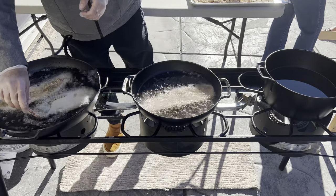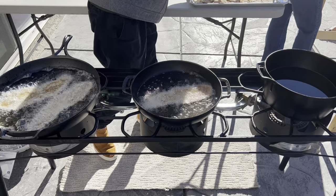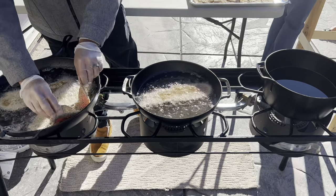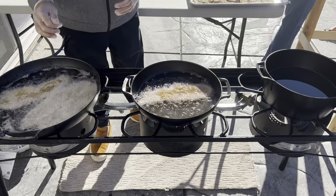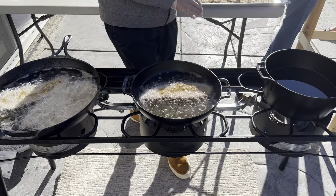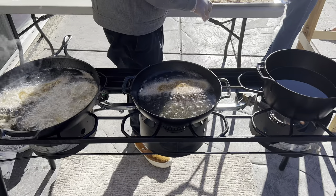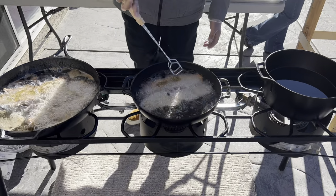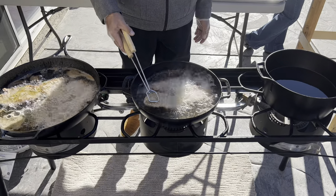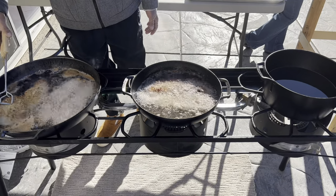If you guys don't know what Black Lock was, it was actually the original name of their foundry before it burned down in 1910. So there's a little bit of history, nostalgia, and prestige behind the name. I like it a lot and I think they did the name justice. The way they did it — the sloped sides, it's almost like a chef skillet — the lightweight design and the triple seasoning. The seasoning isn't the best but the color of it is almost jet black, super glossy and super dark compared to their standard stuff.